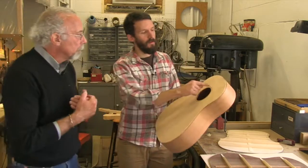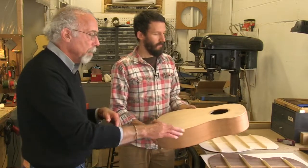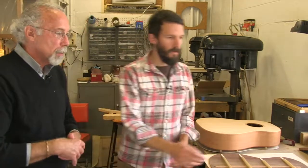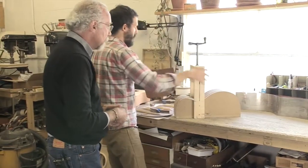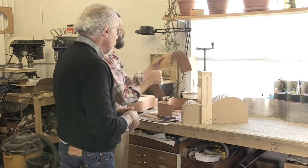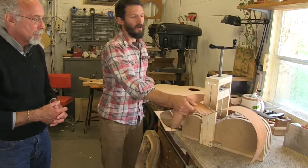And so, similar, the wood inlay around the sound hole. So we have the backs and the top. The side pieces are then prepared. So the sides get bent in this mold or form. And now that's the finished shape. So this is roughly the finished shape that comes out of here.